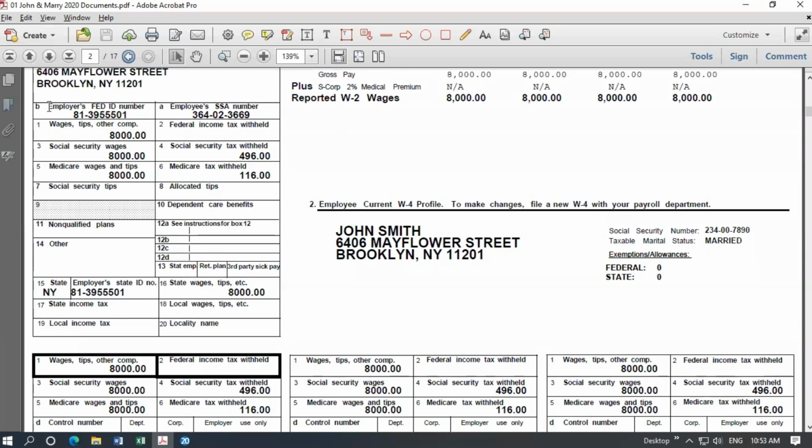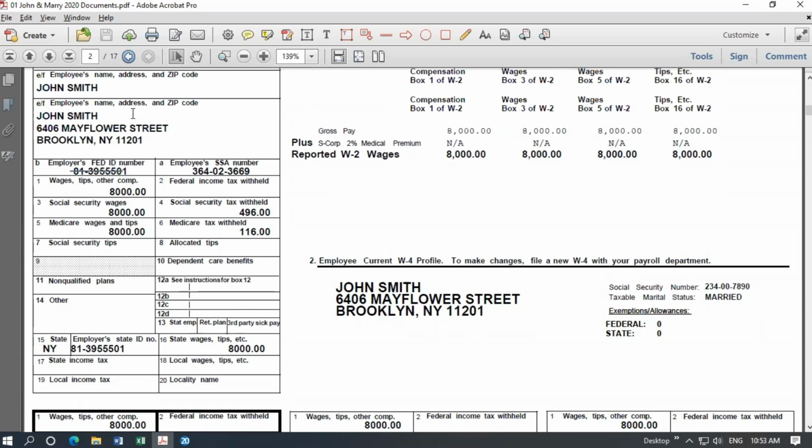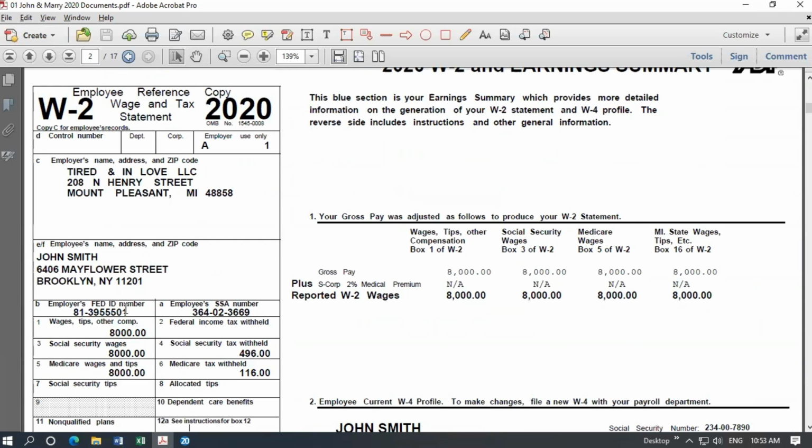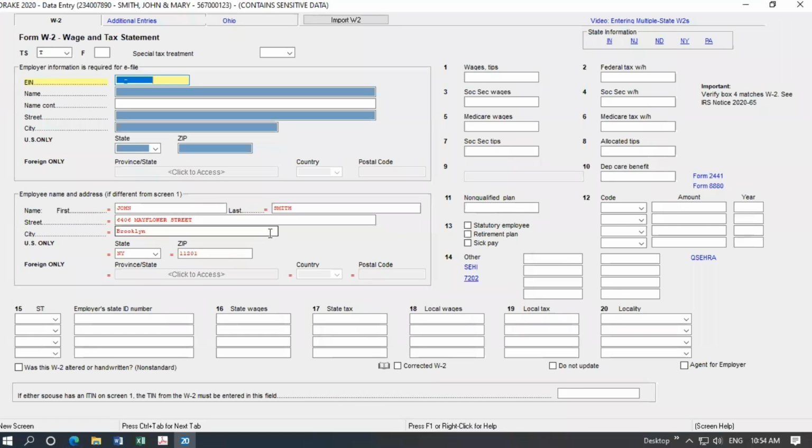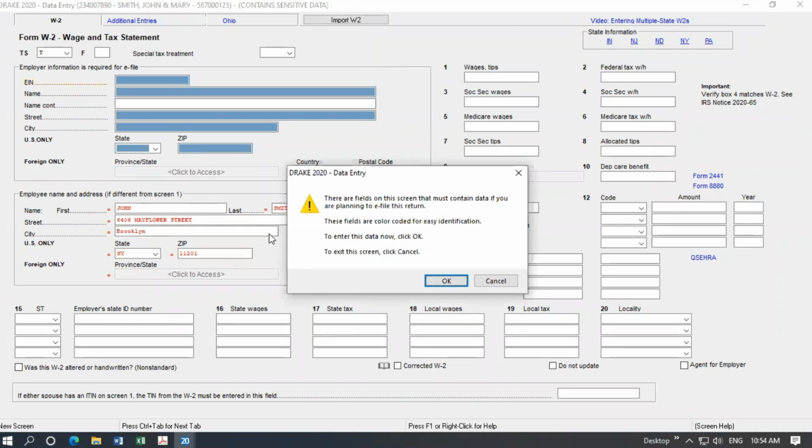I can enter the EIN number manually, or I can copy and paste, right? I just copied from the PDF file, and if I press Control V, it will not work. Look at this. Control Shift V.